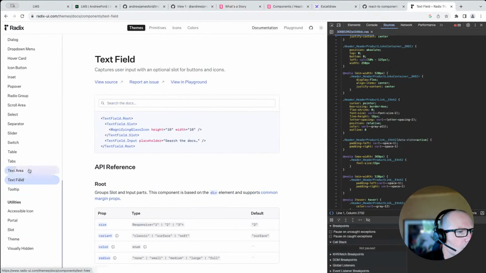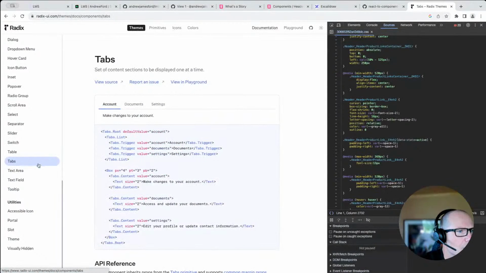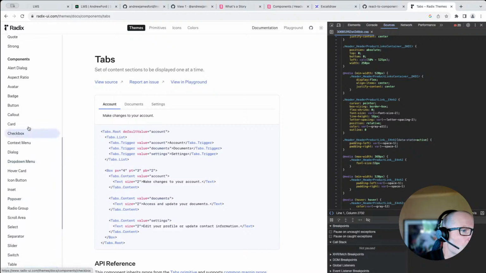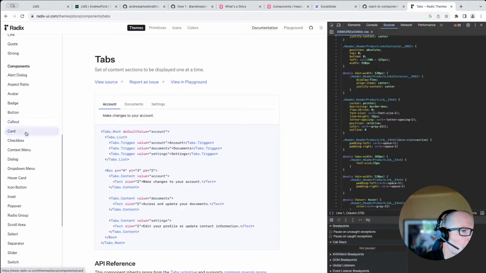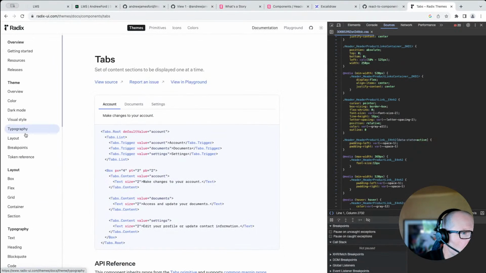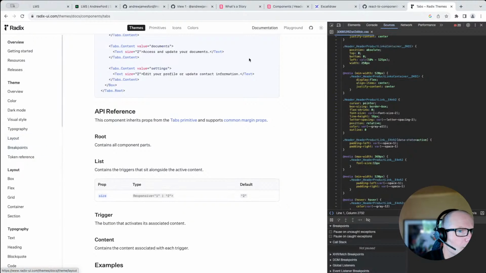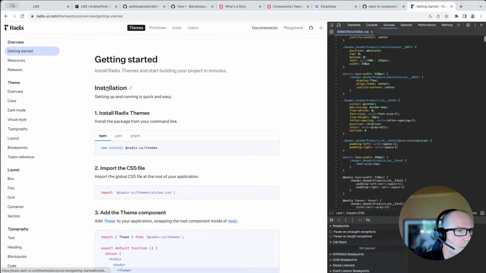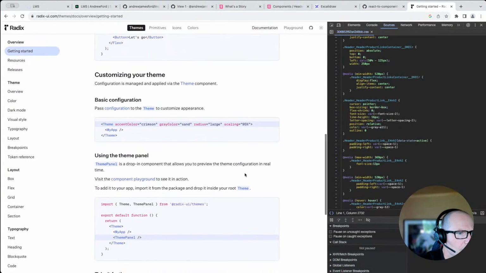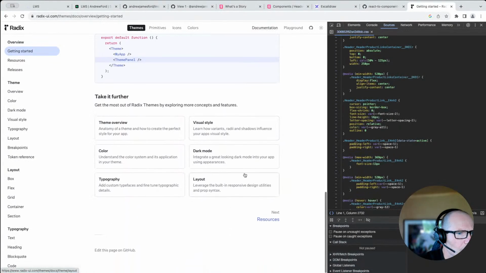Tooltip, text field, text area, tabs. Yeah, I think I'm going to create them with a similar look as what we are used to. Does it have any advice on that in the documentation? That's a good question. Add the theme component, start building, customizing your theme, using the theme panel.